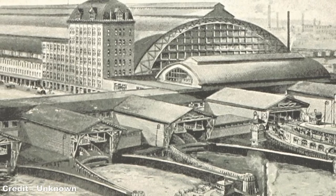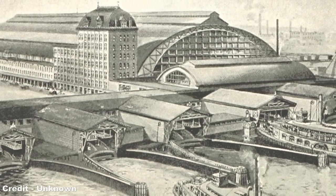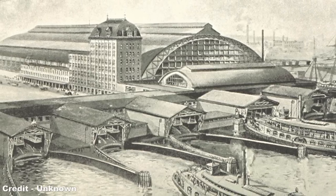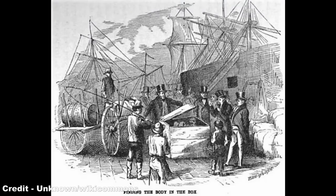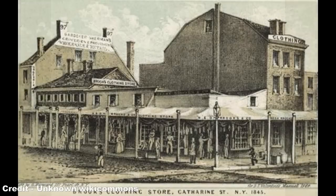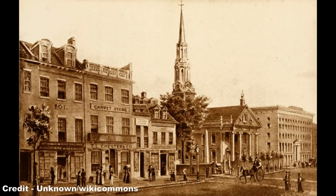Exchange Place Station opened in 1834 and provided direct access to the ferry, which would drop passengers in Manhattan on West Street, adjacent to what is now the World Trade Center. However, this part of the city, prior to the influx of banks and corporate headquarters, was heavily industrialised with fishing docks, abattoirs and high-density tenement housing, as well as being a notable centre for prostitution.